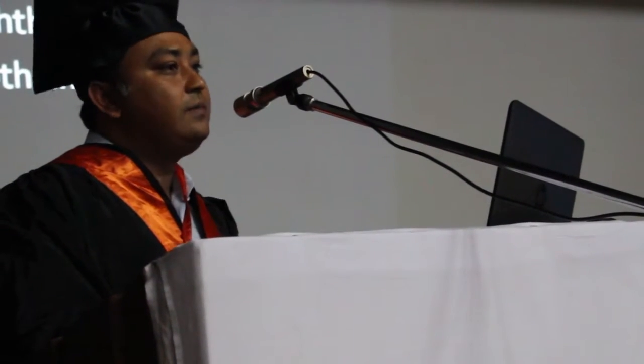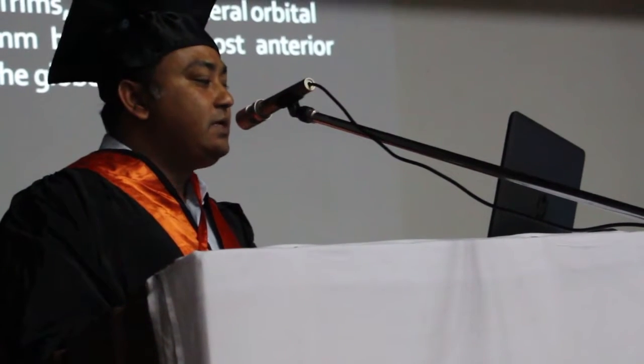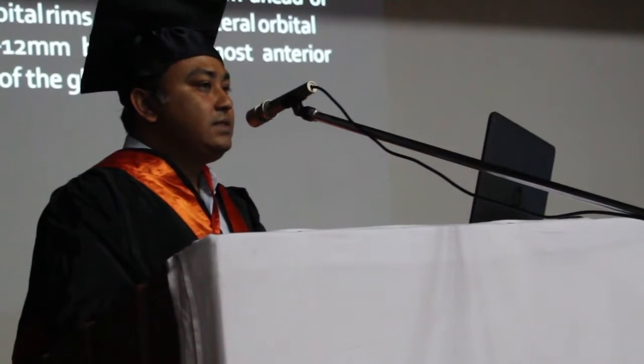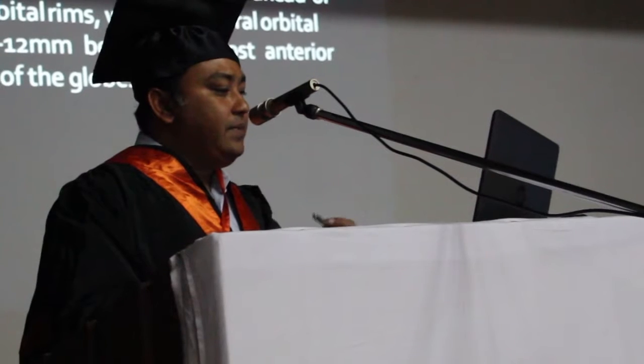And in lateral profile analysis, we can go to the upper third of the face. The supraorbital ring normally projects 5 to 10 mm beyond the most anterior projection of the globe of the eye. And in frontal analysis, we see the frontal bossing, supraorbital hypoplasia, exophthalmos, enophthalmos, and the globe generally projects 0 to 2 mm ahead of the infraorbital rings, while the lateral orbital rings lie 8 to 12 mm behind the most anterior projection of the globes.